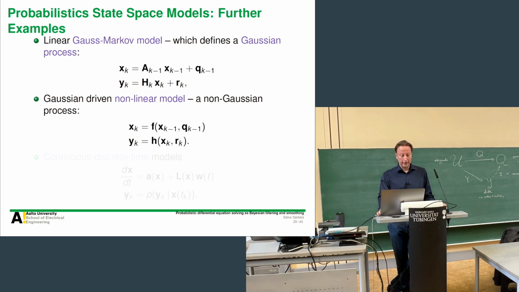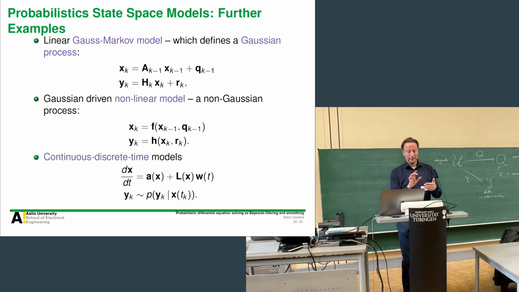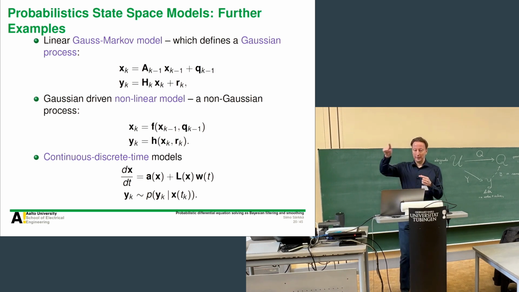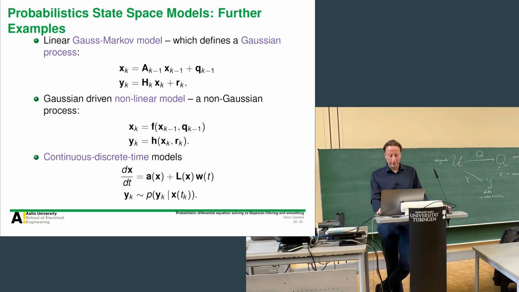Or then we might have a continuous-discrete model. So instead of having the dynamics jumping from one discrete time to another one, we can actually have a continuum of time between the measurements. And the theory or methodology of that is very much related, similar. And actually, we will need exactly this class when we do the ODE solutions.